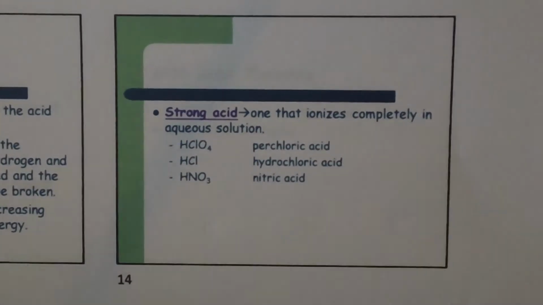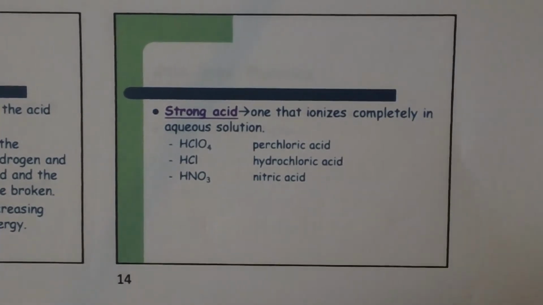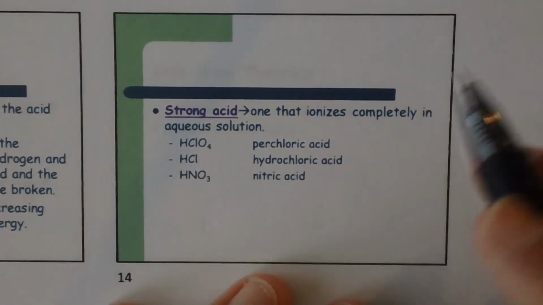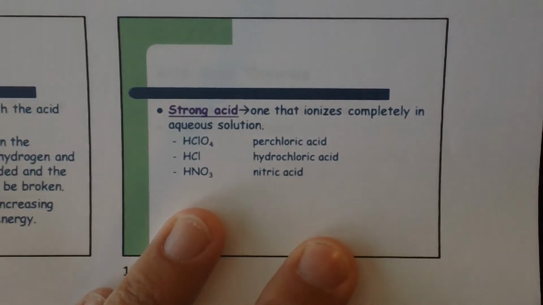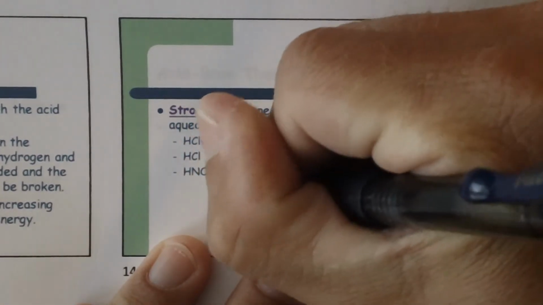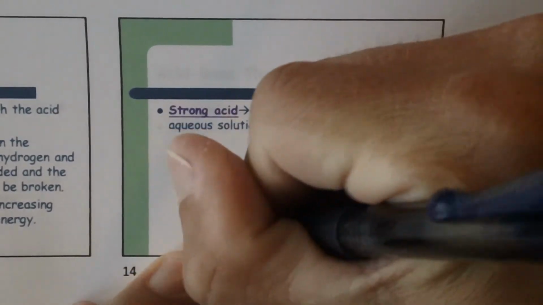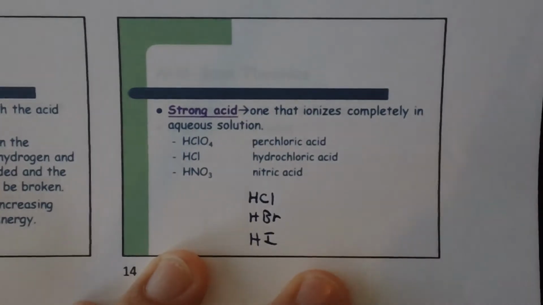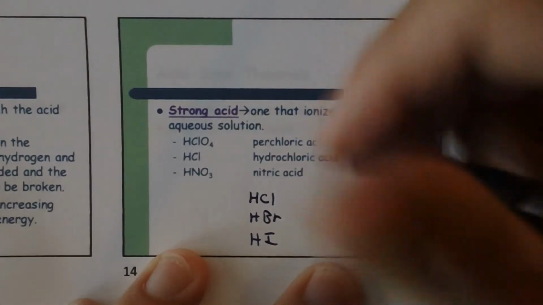The nice part is that there's only 6 strong acids, depending on the book you look at, but everybody agrees on these 6. There are hundreds and hundreds and thousands of weak acids. So when we look at strong acids, I have you guys memorize these in class. There are only 6 of them. There's 3 binaries: HCl, HBr, HI. Those are strong, those 3 binaries: hydrochloric, hydrobromic, hydroiodic.